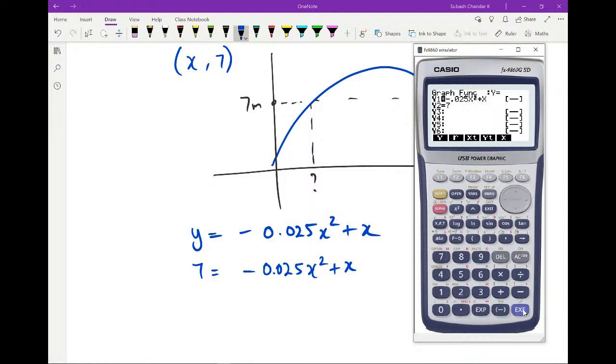Nice, Siva. I think that's what somebody else got earlier as well. So once you put these two numbers, the quadratic in the top line and the number in the second line, click on draw, and you can actually see the 2 points where the line is cutting the parabola.